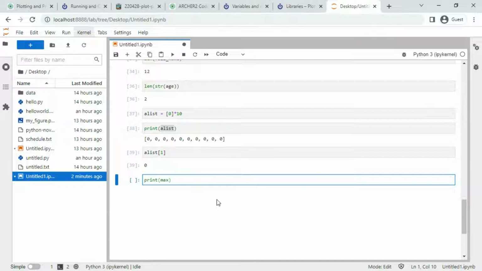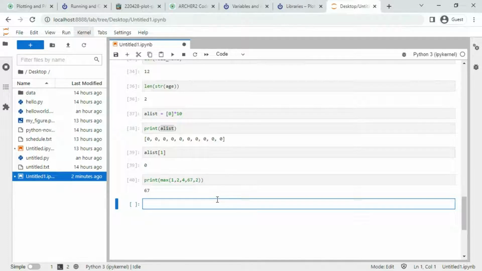There is a function called max that, when you give it a list of elements, returns the maximum value of the elements.